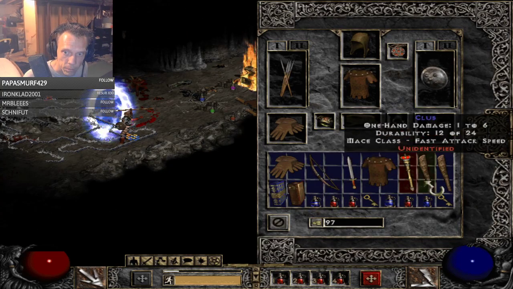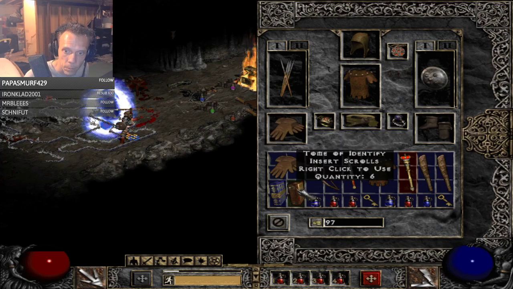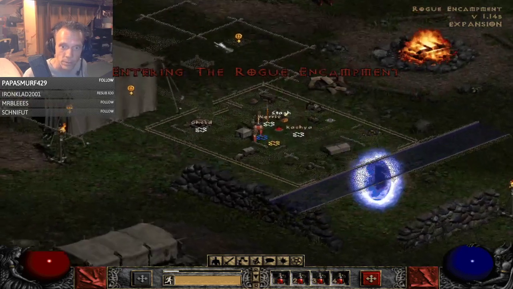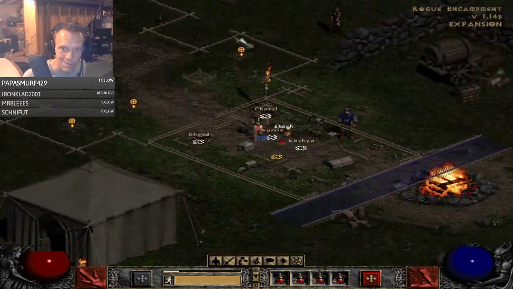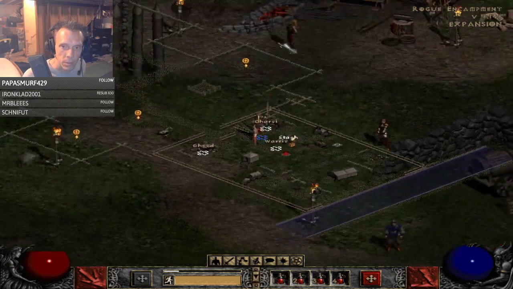Club and a scepter. Let's see, the club is a club of the leech. 4% life stolen per hit. And the scepter is a scepter of craftsmanship. 1 to maximum damage. Blah, blah, boring. Man, it really needs to stop with the lag.